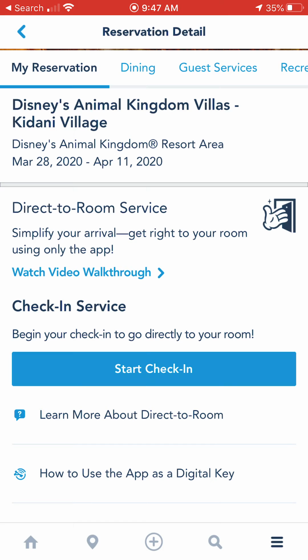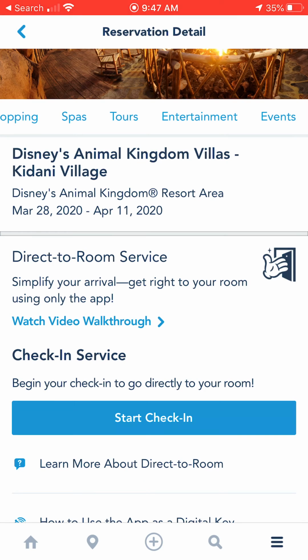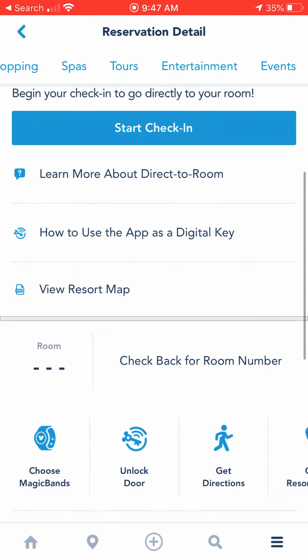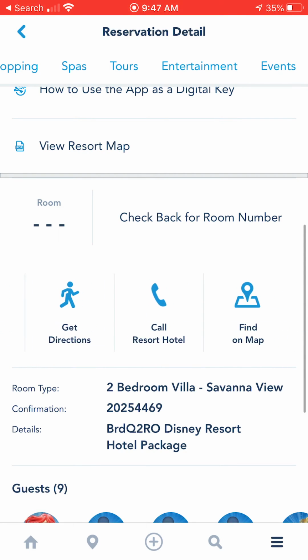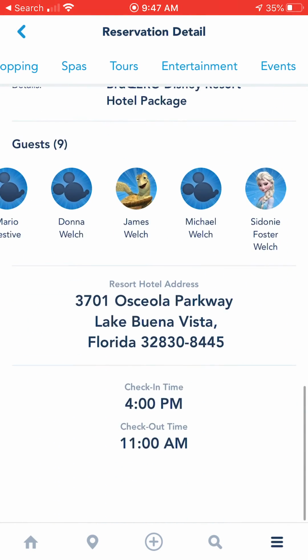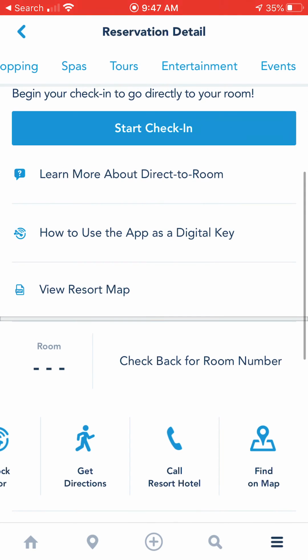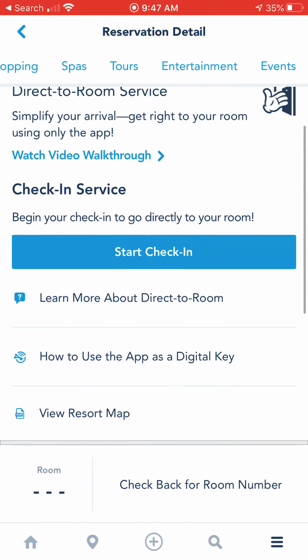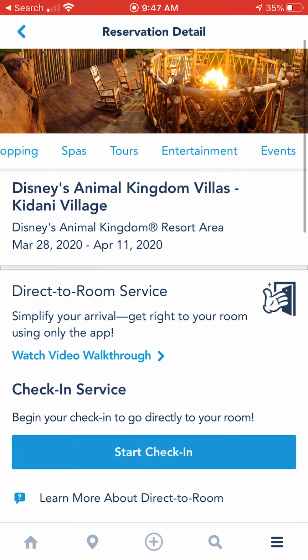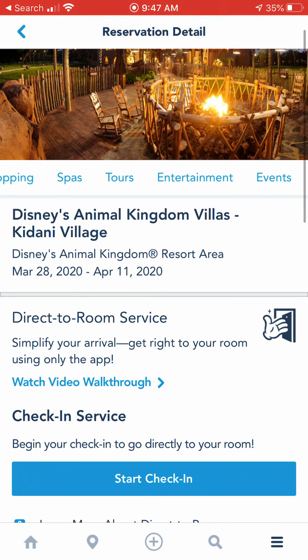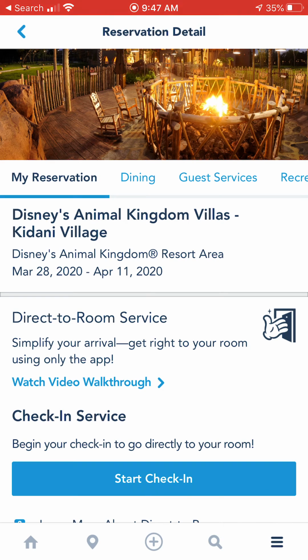Once you're on site and checked in from the front desk, not through the online check-in, don't do that, you can also look and see what your room number is. There's a resort map. You can also unlock your door, but there will also be an option here under resorts for what time the buses will arrive. So check that out for bus schedules.